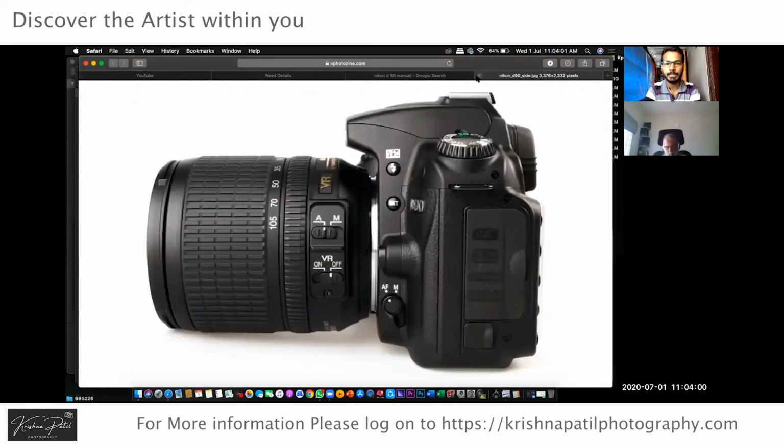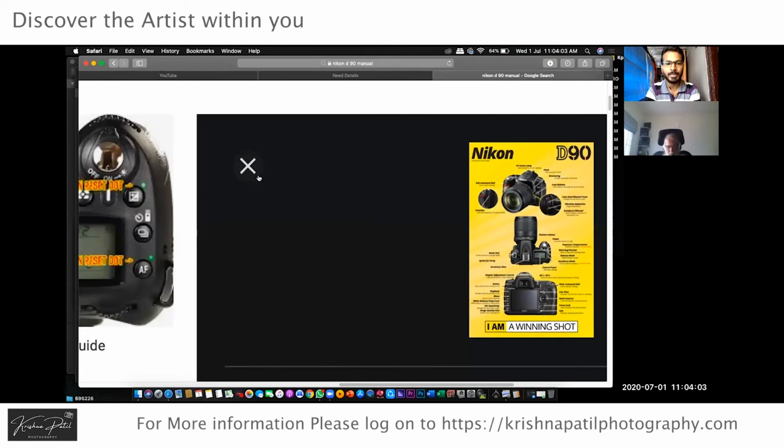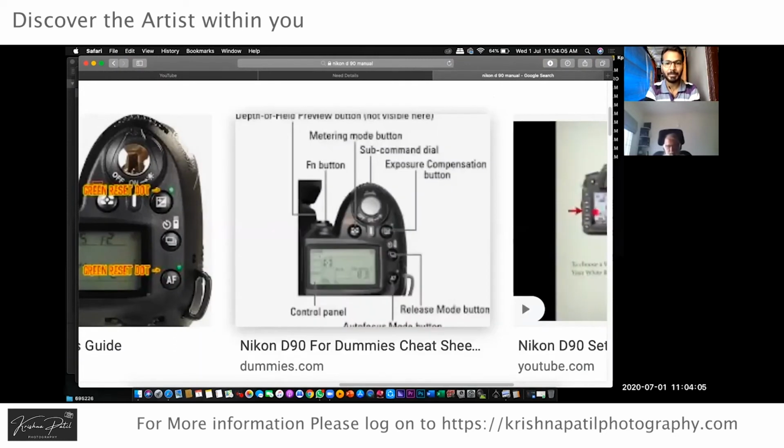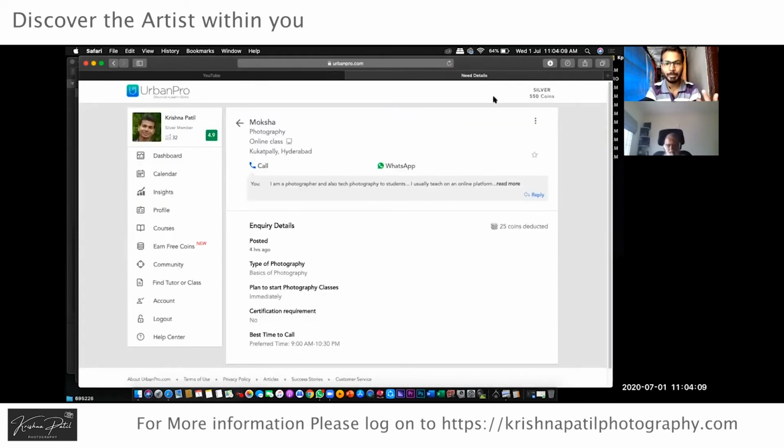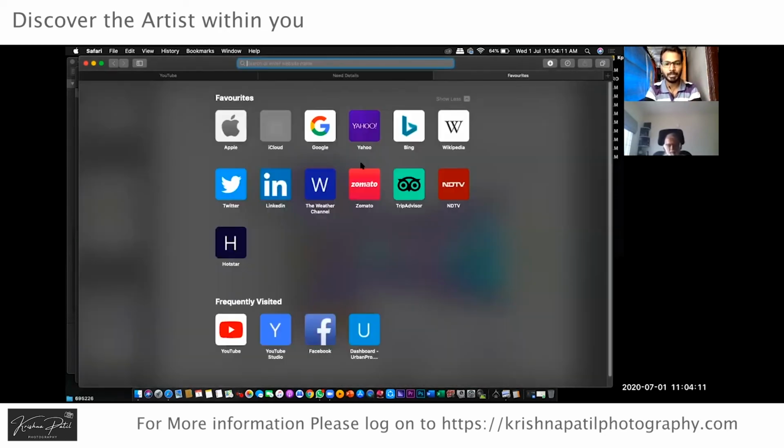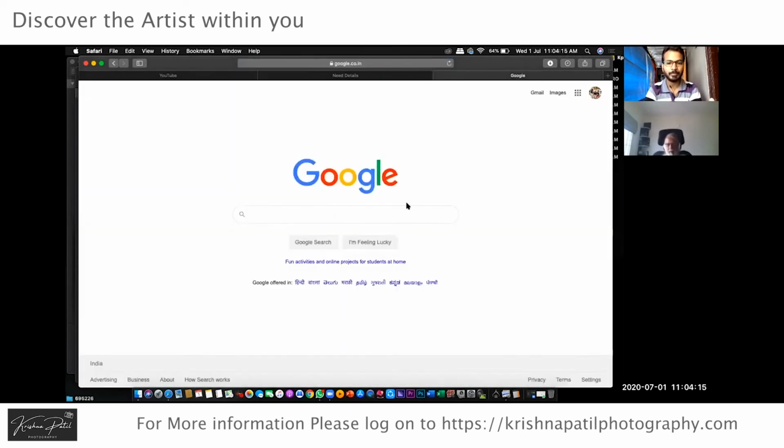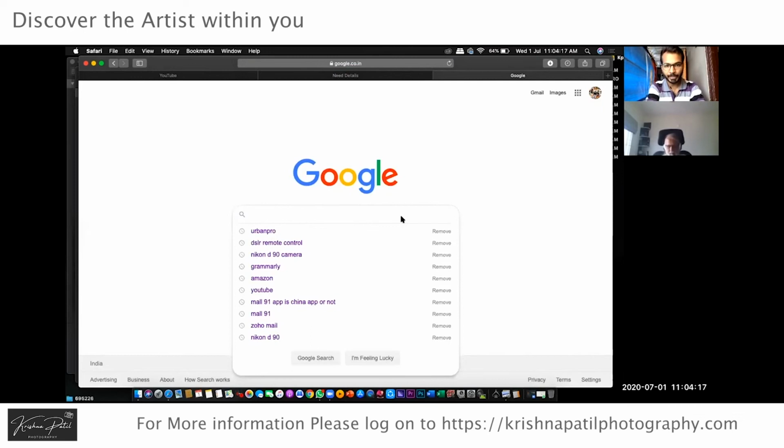I don't know exactly what that button is. Because, sir, every camera has different buttons also. So there might be a button, there will be a use of that button, there will be another use of that particular button, but we have to see what exactly it is. Okay, no problem. I will find it out now, and I will definitely let you know what exactly that button is all about, and how that function works. Okay. In the next lecture, we will also discuss that.